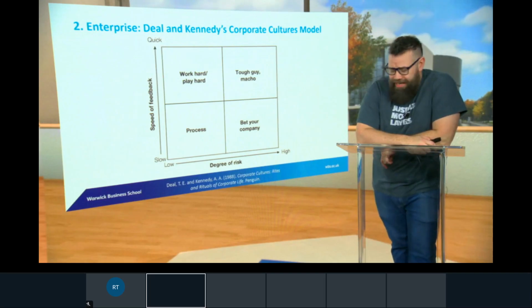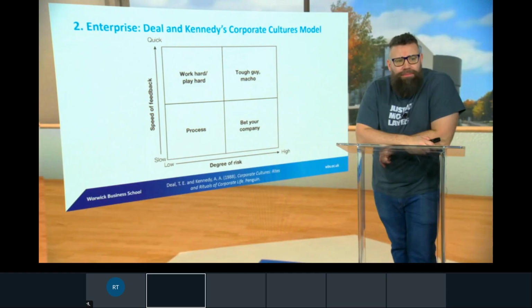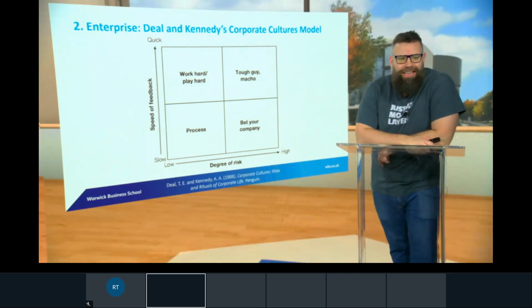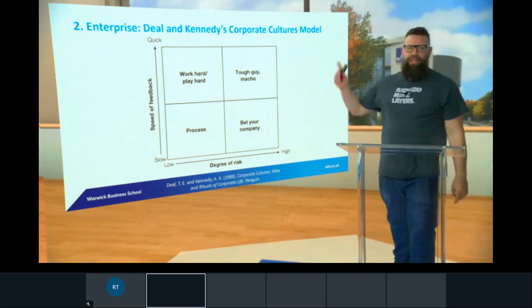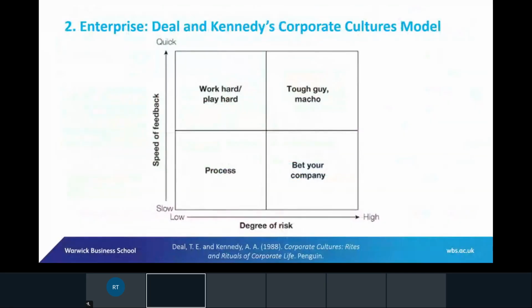And I think the point here is it's important to be aware what the characteristics of your company are, how decisions are made in general, so we can ensure we tailor our efforts to fit in there. So one such model, Deal and Kennedy's corporate culture model, they carve it up in this way on 2 dimensions. First of all, the amount of risk in the organization's work, and secondly, the speed of feedback. So do we get fast and immediate feedback, or do we get slow and delayed feedback?